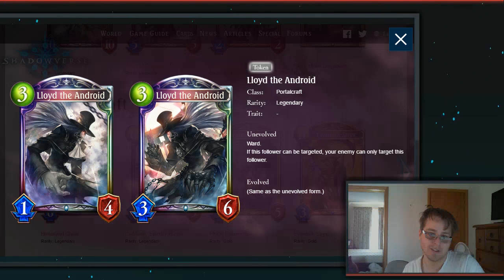Okay, so here are the tokens. So this is for Orcus. This is the 3-drop 1/4 ward. This follower can be targeted. Your enemy can only target this follower.